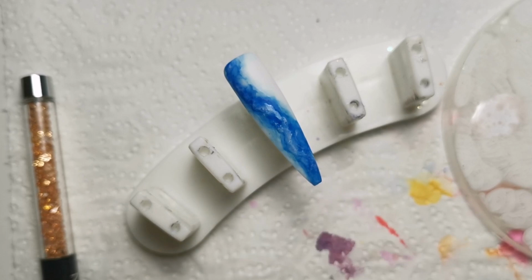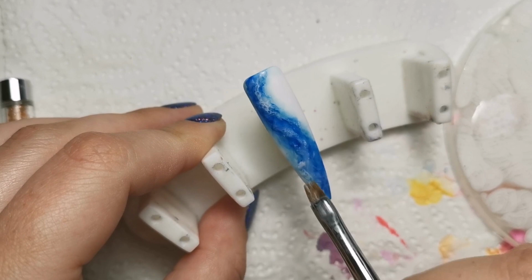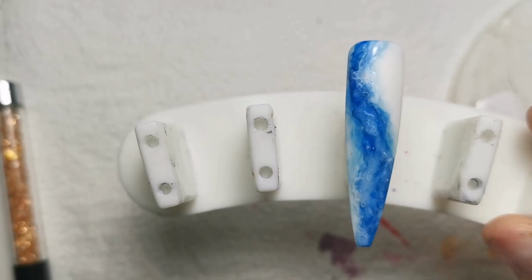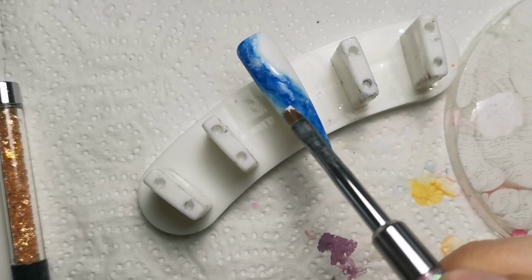And just more dots. And then I'm going to make a little concoction of white inky, cuticle oil and base coat, and then just mix the three and then basically apply it onto the nail, and it should create little bubbles and stuff like that. And it's a really effective look on blue because it can look quite watery.